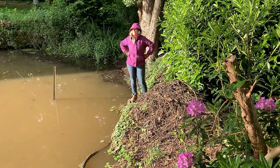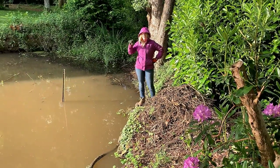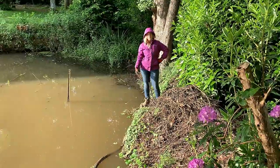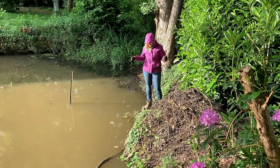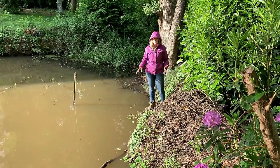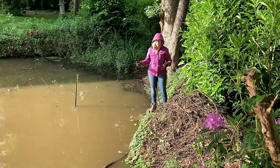Here at Chateau de Bayeux, I'm frequently the ancient moat plumber. And today, because it's been raining so hard due to the storms, my outflow is blocked, which is full of sticks, leaves and any sort of debris. And obviously the level is rising, so I need to lower the water level before it floods some of the garden areas.